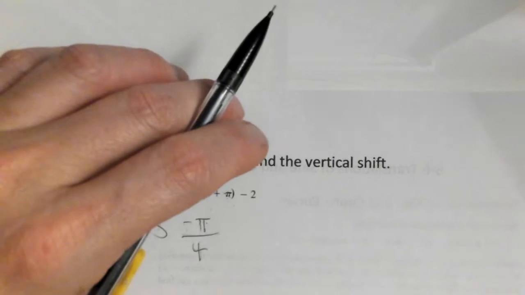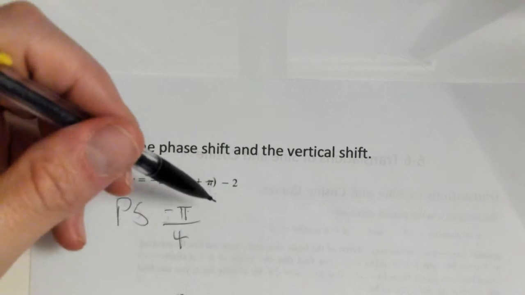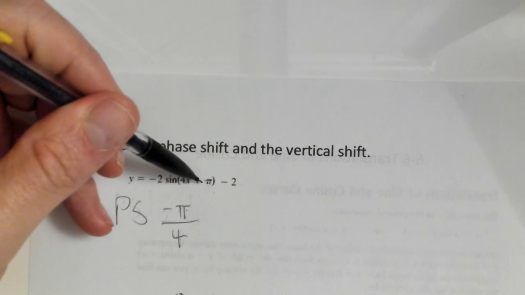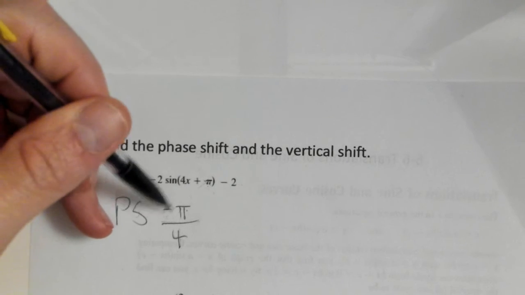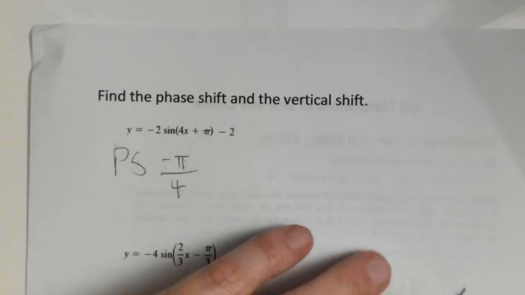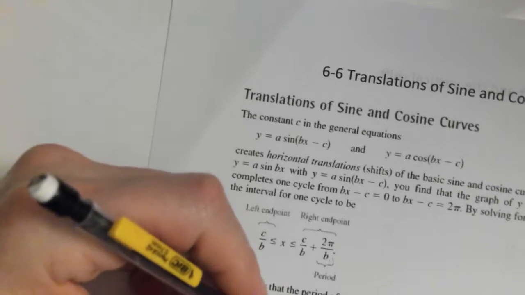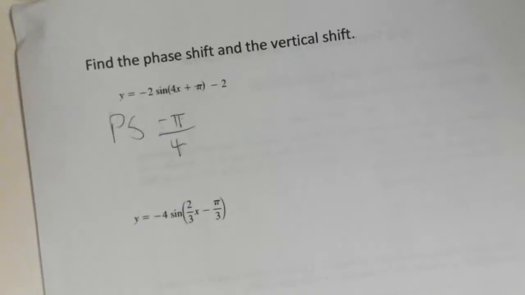So as I was saying earlier, the quick way to think about that is you just change the sign. If it's plus pi here, we'll change it to minus pi. If it's minus pi here, you'll change it to plus pi, to get it to match this equation correctly when you plug in a value for c. That is why that happens. So that is your phase shift.